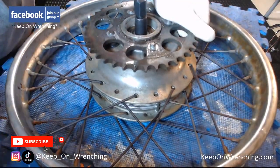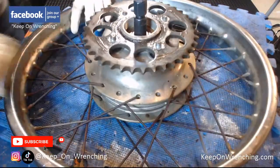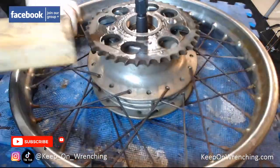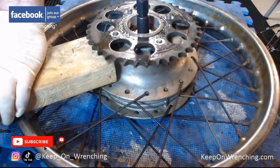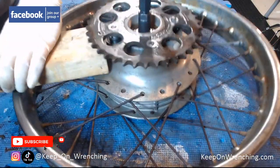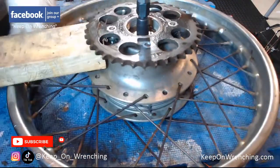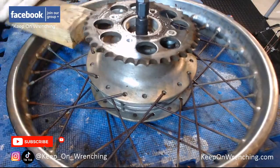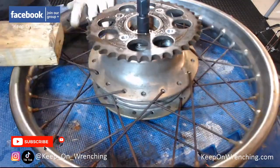This sprocket is really stuck on there, guys. There. Now we're gonna get it though. This method works pretty well, as long as you go slow, you take it kind of easy. You know, don't get it all jammed up on one end. Give her another spin. It's almost off.